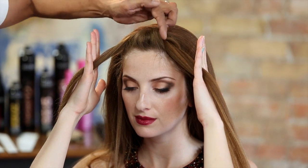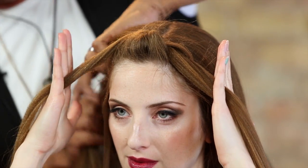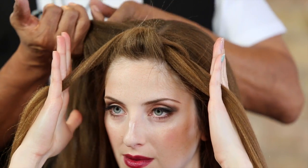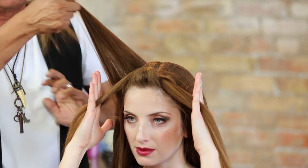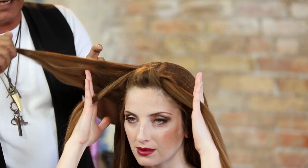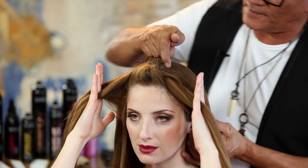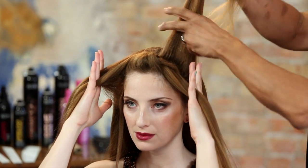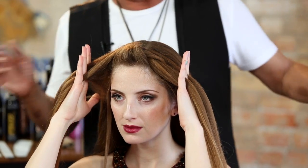Because I started slightly off to the left, you're going to get a little bit of a lift there — that's cool, we're liking that. Let's take another vertical section. These are all vertical slices that you're taking on the sides of the head — absolutely right, just simple vertical slices. Open up a finger and place it in between. I want you to be very casual about this. We want these up styles to look a little bit more organic and not so overly done. Let's take another section in between the ring and middle finger — we've got two sections again.